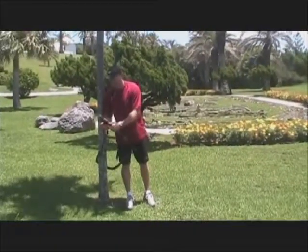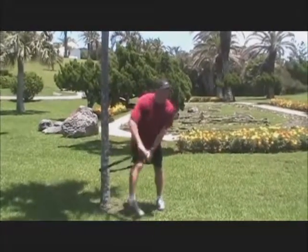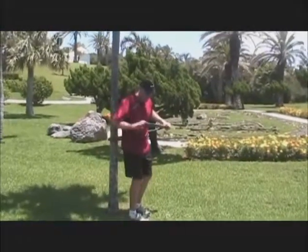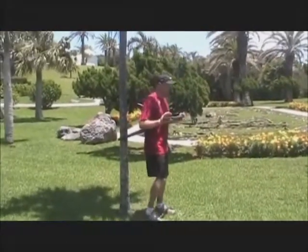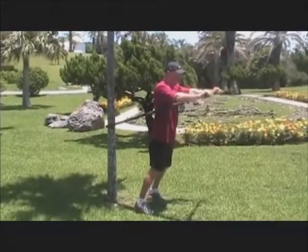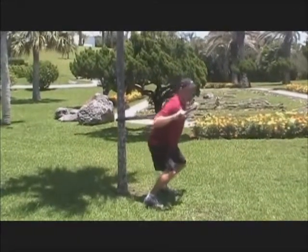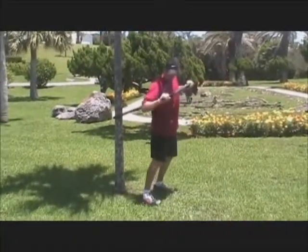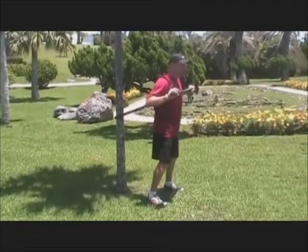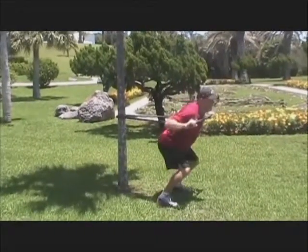The equipment is very simple to set up. For the chest press: hold it out in front of you. Go down in a squat, come up, and push out, then bring it back in. It's a semi-squat — down to the chest, push out, and rise up on your toes as well when you come up, so it's a full body movement. Step away to make it a little bit harder. Down, and push.